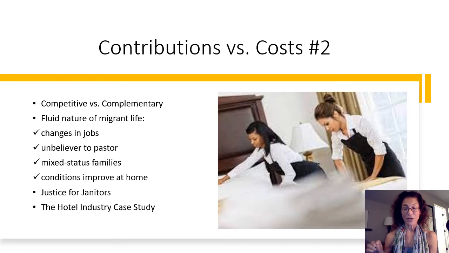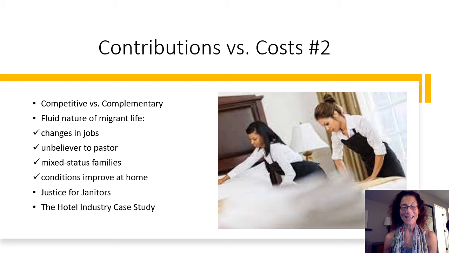Well, Justice for Janitors was a campaign that organized janitors, including migrant janitors working for these janitorial companies, and organized them successfully. And Martin notes that individual contracts were then gained, but that there wasn't a standardized contract, which he's right about. But what he doesn't note is that the overall income of a janitor doubled when that organizing happened in Los Angeles, in the Southern California region. So even though there wasn't a standard contract that covered everyone, there were so many individual contracts that the income of janitors doubled and benefits were corresponding. So, you know, you have to look at all the aspects of a case study.